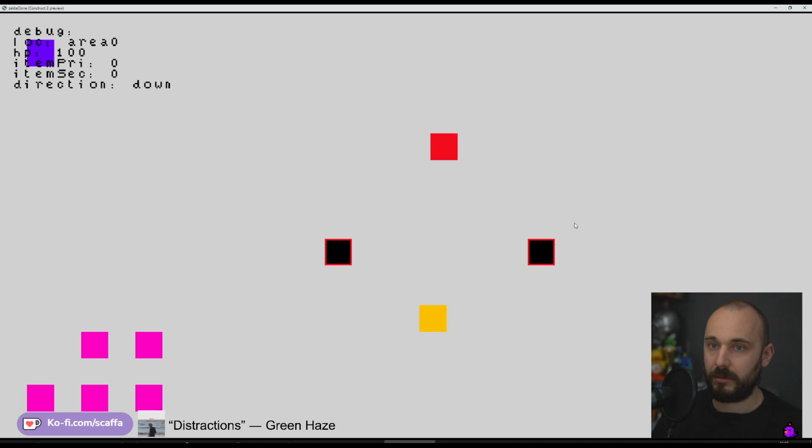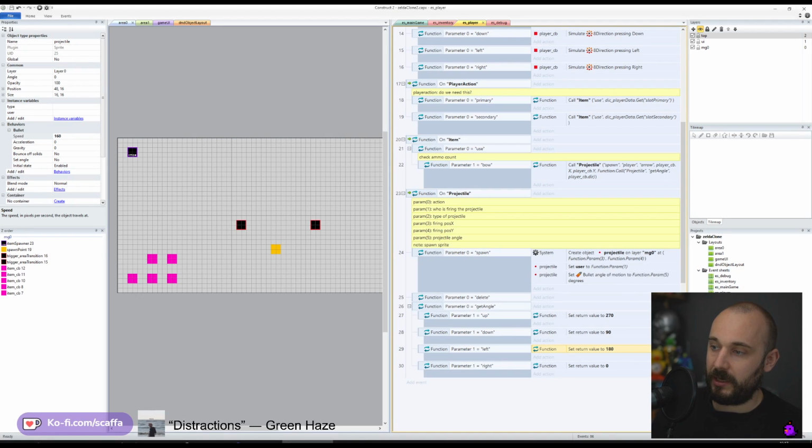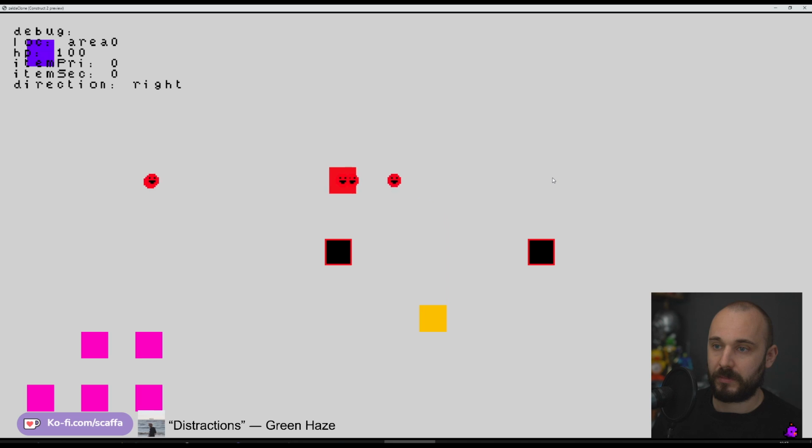Why? Oh, right. That's the problem when you use the arrow keys. I was actually using the arrow keys to determine the direction, but it's just pressing left. The sprite is just super fast right now. Maybe I want to change the speed of the player a little bit. Just 160. It's already way too fast though, but for testing.